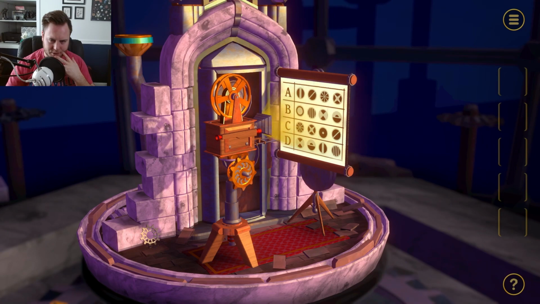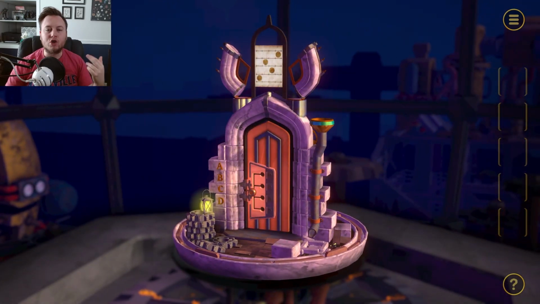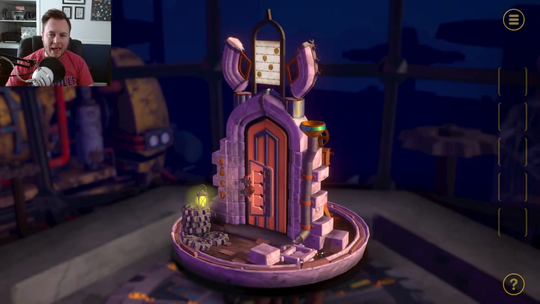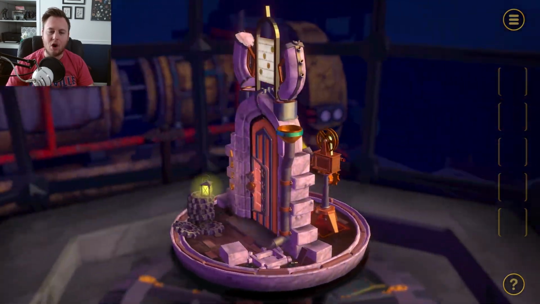So yeah, that was the first one. So is A, do I have to put in a code or something? Is that a code? Oh! The circles at the top of the door meet with the lines on this projector. So A at the top is the very last symbol. So the arrow is actually the star.